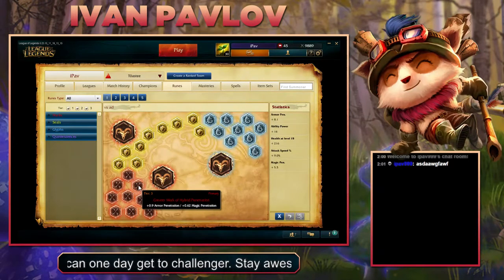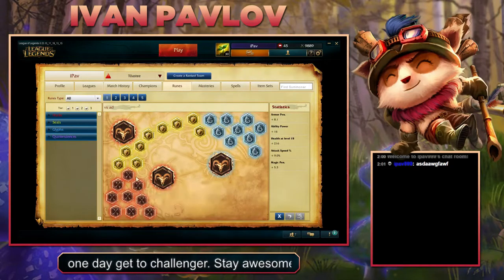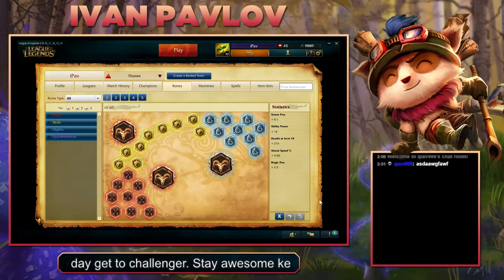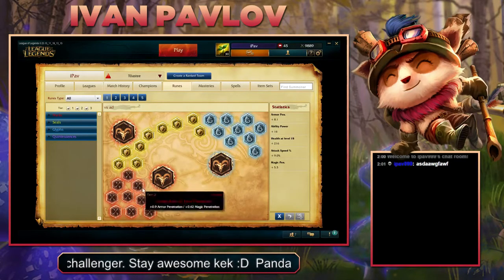This is versus an AD. I get 9 hybrid penetrations and 2 attack speed quintessences, so I get a total of 9% attack speed, and a total of 8.1 armor pen and 5.5 magic pen from the 9 hybrid penetration runes.